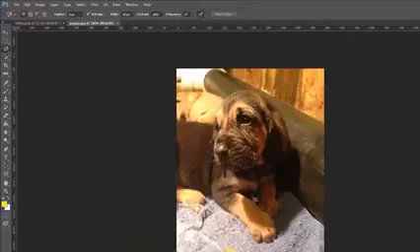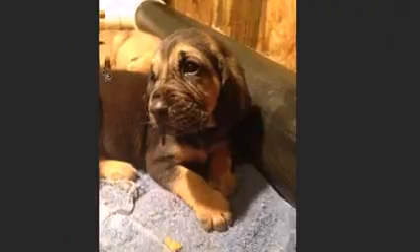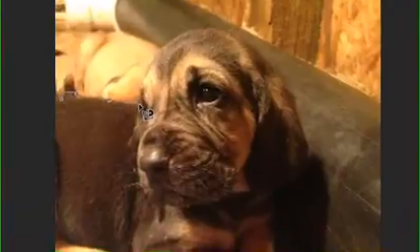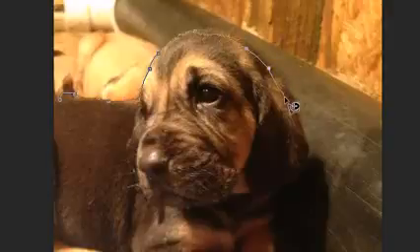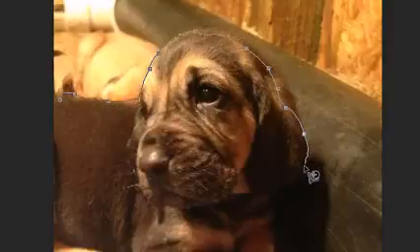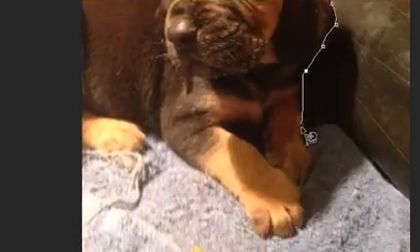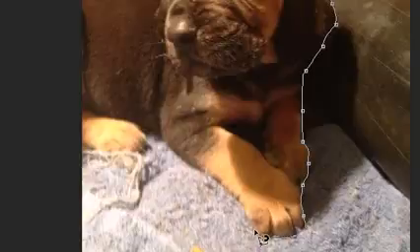Now, just so I showed you guys a good example, let me show you where this wouldn't be a great example. Here is a photo of my puppy, old Dan. He's a little bit older now, but if we wanted to use the tool right here, as you can see at the very beginning, the image has a lot of the same colors. I don't even know what this is, a piece of wood or the bed, but it's kind of the same color as his fur, and with these shadows right here, it's kind of working, but the lasso tool is getting confused really easily.